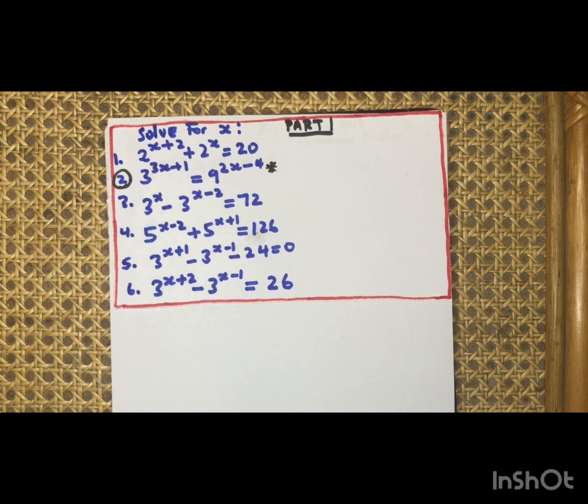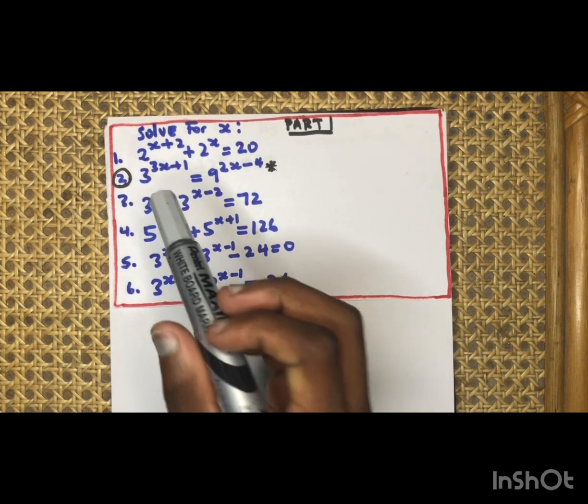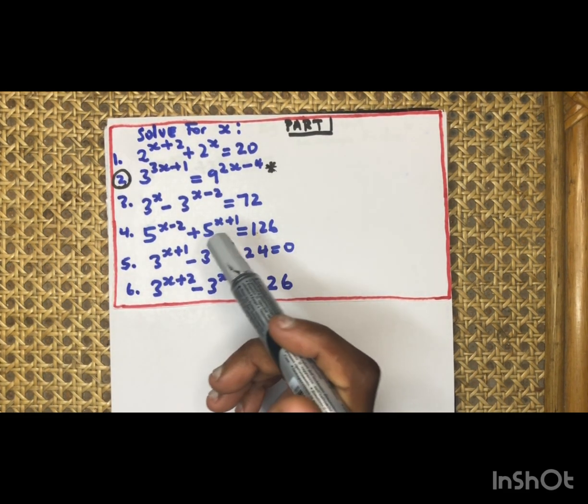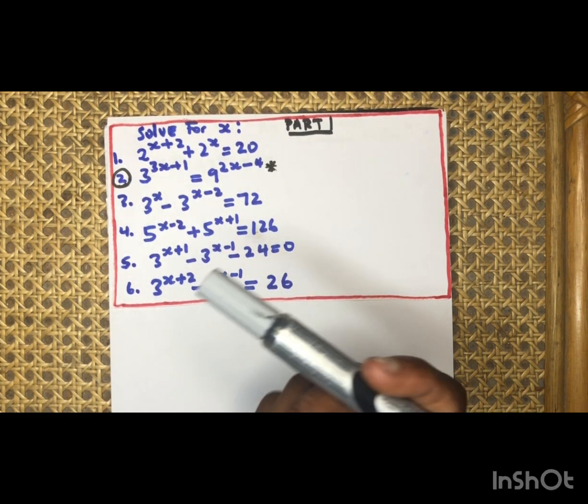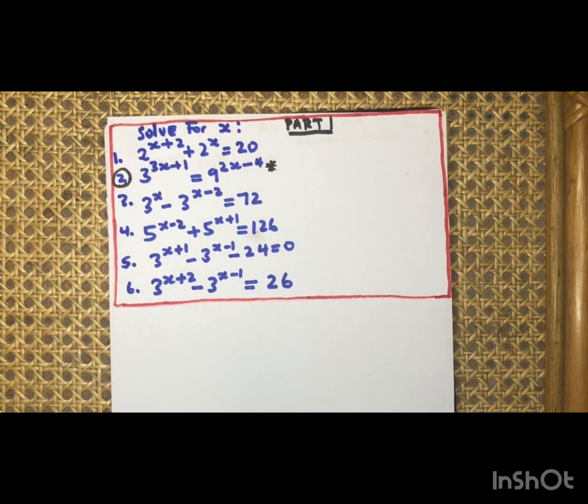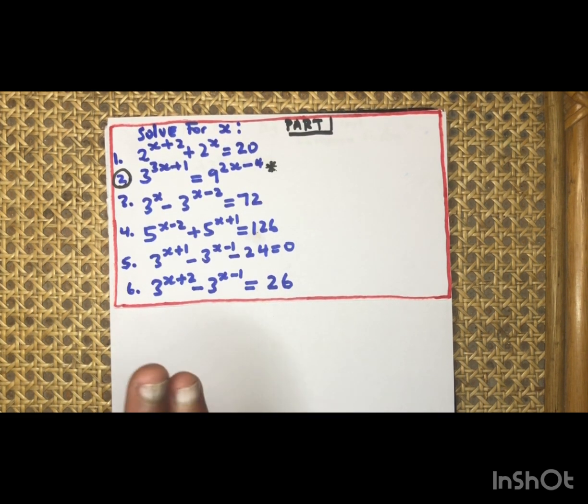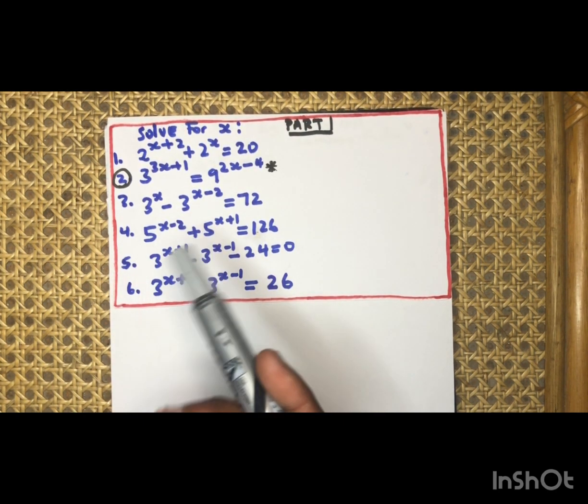So remember, when we are dealing with the solve for x that we need to take the common factor, we have to look in our exponents and see if all the bases are the same, and look for the coefficients of the variable if they are all the same, so that we can see what is common between them.